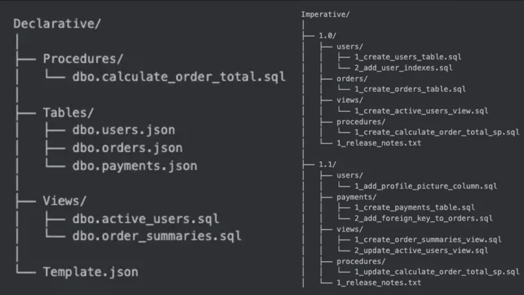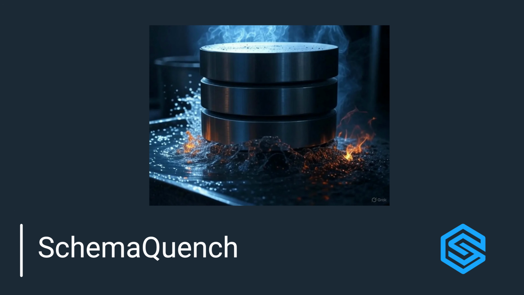Instead of saying, add this column or change that type, you define what the table or the whole schema should look like. The tool compares that to what's live, figures out what's different, and applies only what's needed. That means less human error, consistent results across environments, safe, repeatable deployments. And if you run it again, no harm done. It's idempotent.